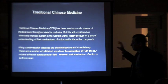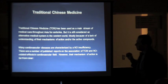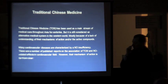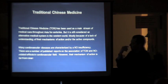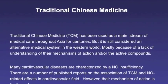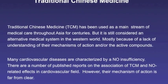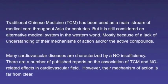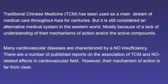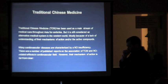And about that time, we were very excited about the path we were on. And then I was contacted by an interventional cardiologist that was trained in China in traditional Chinese medicine. He was working as an interventional cardiologist, doing stents and interventions in Florida, and he didn't like the clinical aspect of it. He wanted to get back in research. So he contacted me and wanted to do a project in the lab about looking at the effects of traditional Chinese medicine that his country's used for thousands of years to treat and actually prevent cardiovascular disease. And so I thought that was easy enough, it was interesting, so I brought him on board.